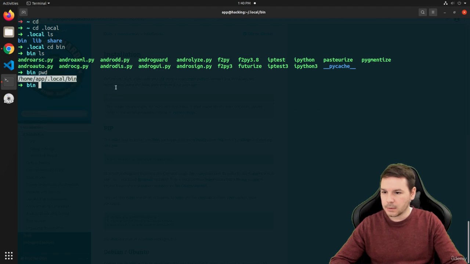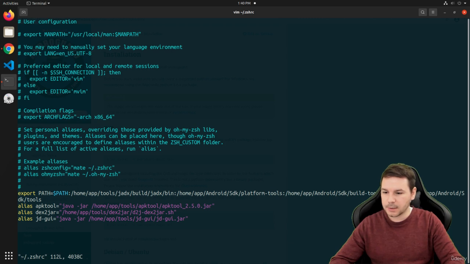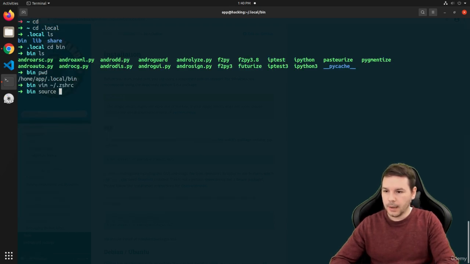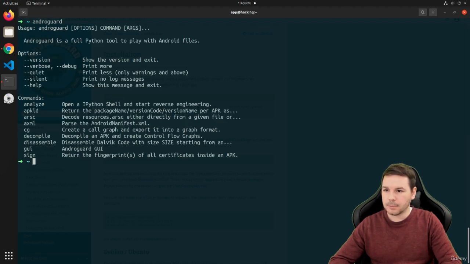So we take this and we open the .zshrc. We should have had a lot of practice in this right now. So we go into this point and we extend this path, add this colon at the end. And now we update this .zshrc. And we go into the home directory again and we run androguard. AndroGuard has been installed and that was the whole installation process. Super nice, right? So let's figure out what we have here.